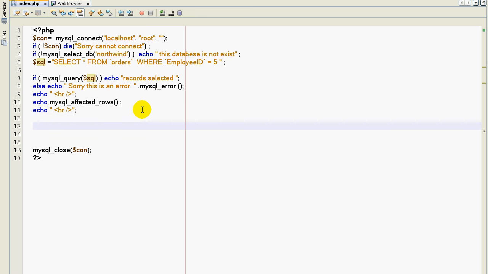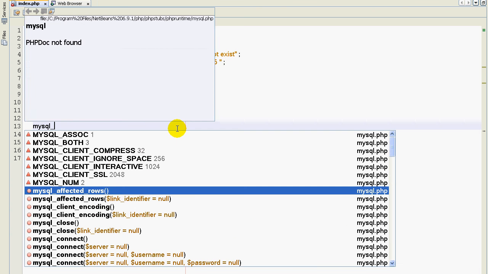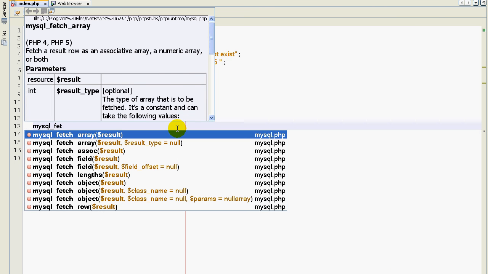The first of them is called MySQL underscore fetch, and as you see here, I have fetch array twice and fetch assoc, which stands for associative, and fetch row here down, and fetch object. These are the 4 functions that I'm going to deal with to get the data.